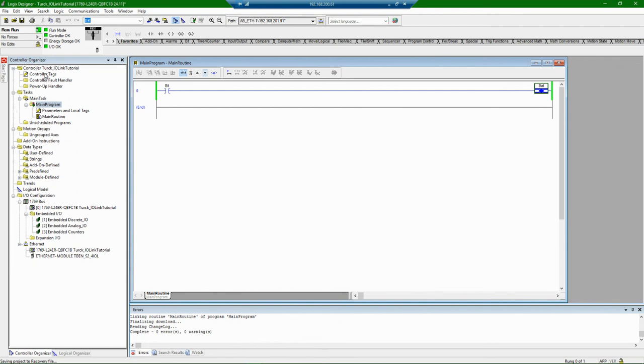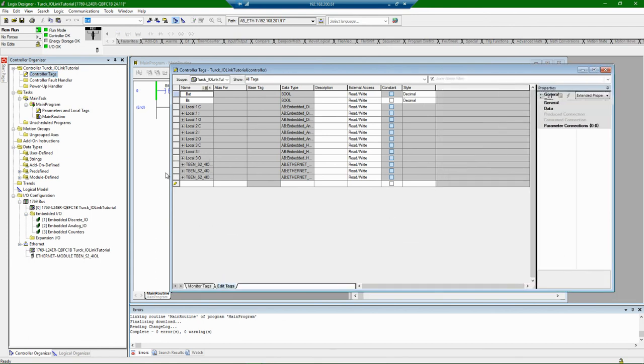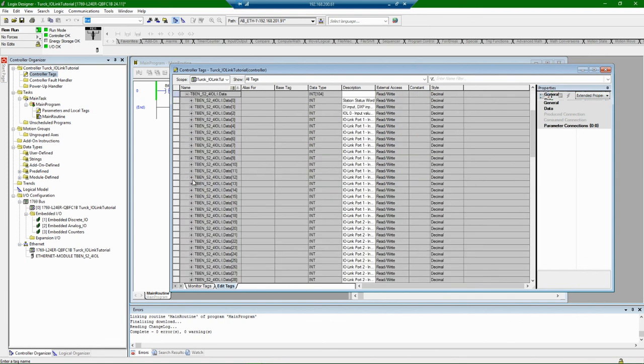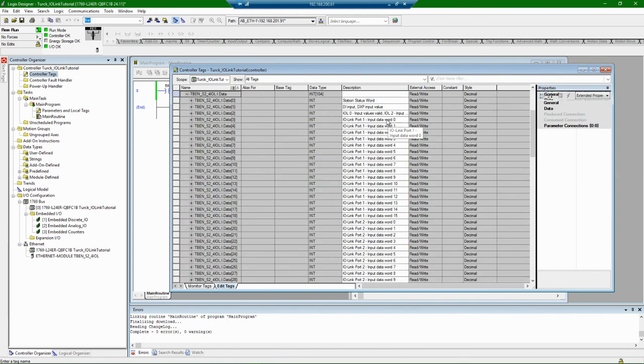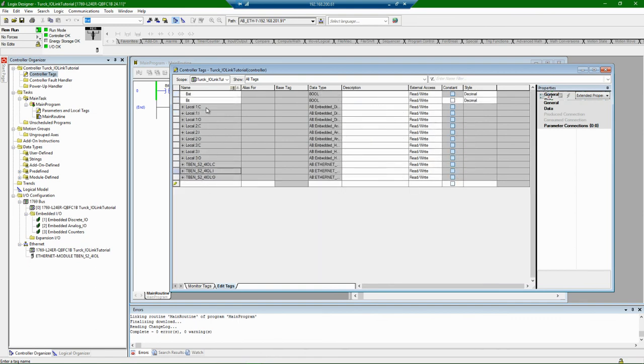Being that we got this from the configuration file, we also have all of our bitmap already mapped out for us. So expand this out a little bit. You see you've got your controller input and output, and everything in here is already given a description telling you what's what and where, which is extremely convenient because it means you won't have to go digging through bitmaps. That is the basic connection and configuration setup. Depending on your application, you may require different settings within the block itself or your program, but this wraps up the basic connection and use with Studio 5000.